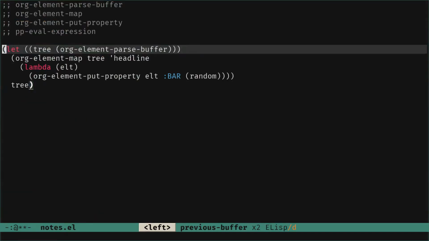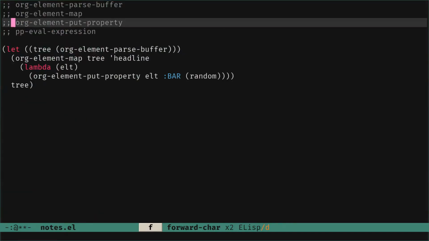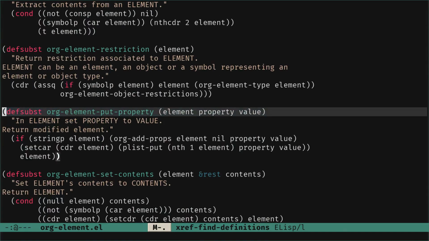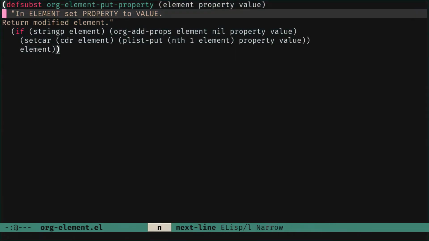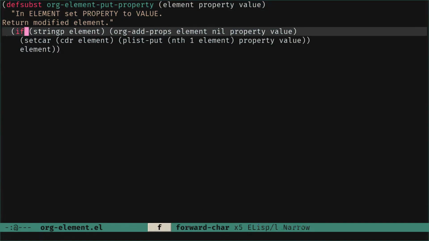So here it is, and if you want to look at the definition of that function, org-element-put-property, we can go there. We are in the org-element.el file, and here is the function. If we have a string, what we do is that we change the properties of the value.